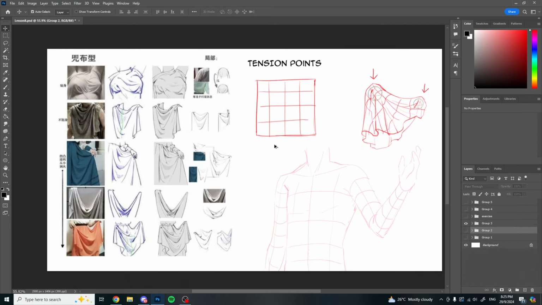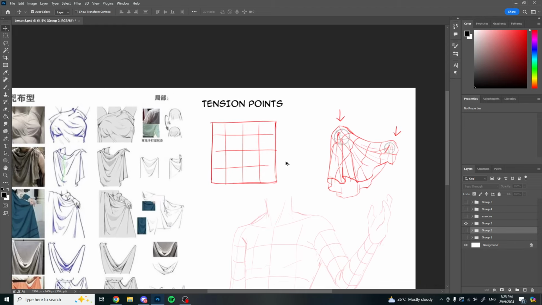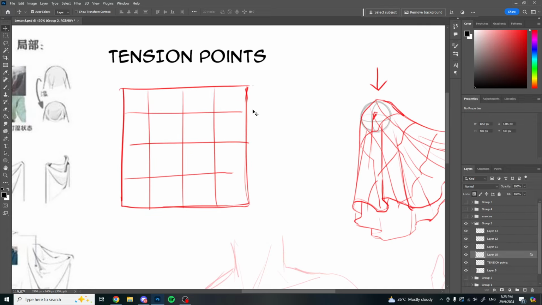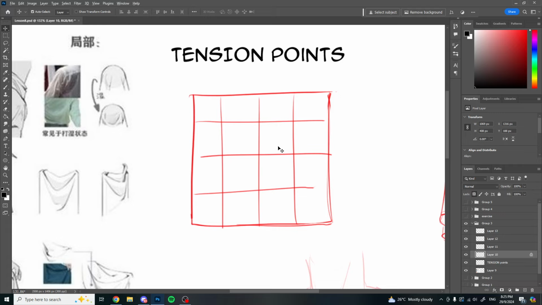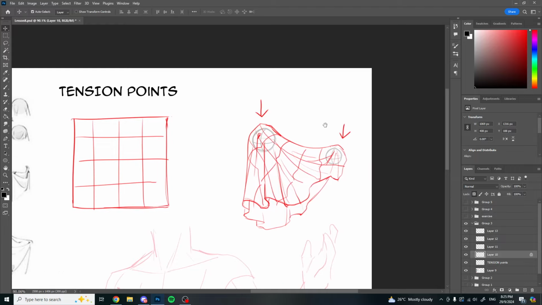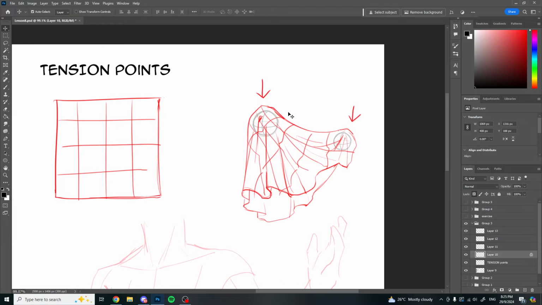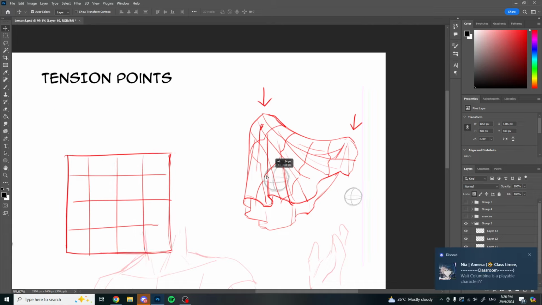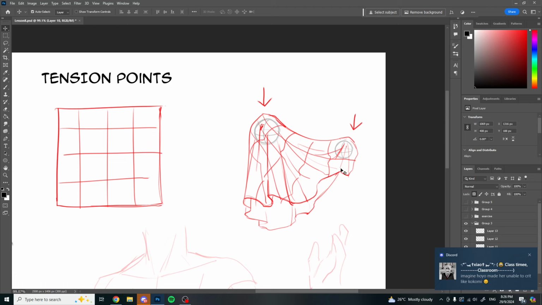Now this is the important part. Okay. So, imagine your cloth as just a square, like a handkerchief, or a square piece of cloth. Okay, it's just a square. And then once you turn that square into something that is kind of 3D, like you drape it over some objects. Like let's say here there's these two random balls.